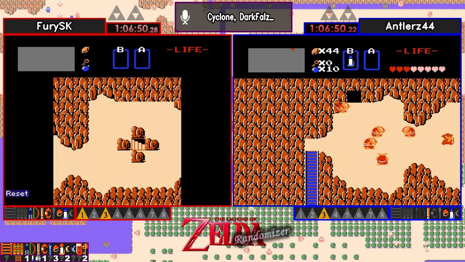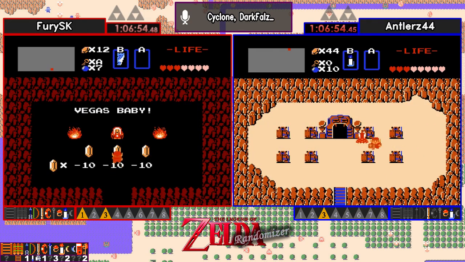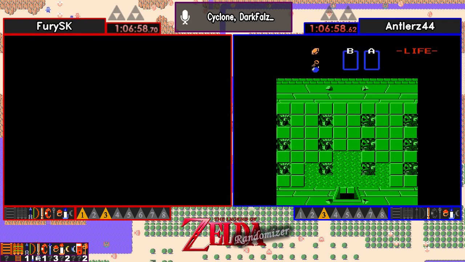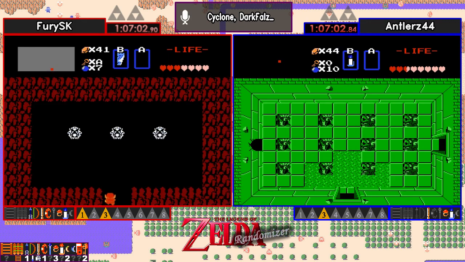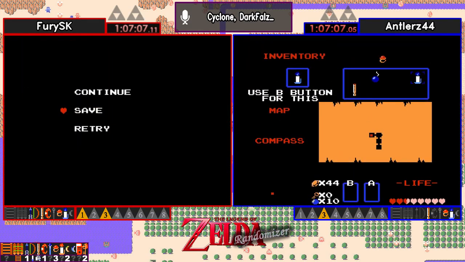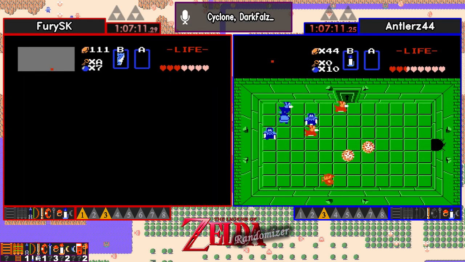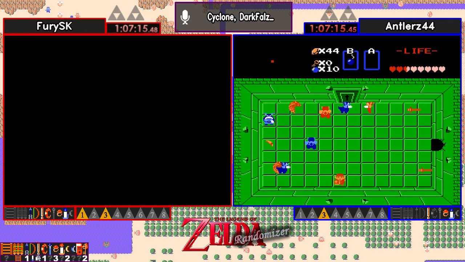Fury is doing some gambling right now. He found a nice gambling spot right in the entrance screen. So there, he just made 29 rupees. Going to save there. Very nice to have a money-making game right on the start screen, though. Oh, 70. Hello. Double 70s. I think he's ready. He's ready to go now.